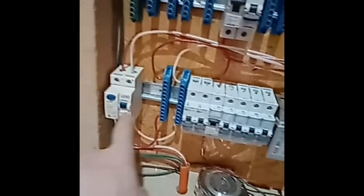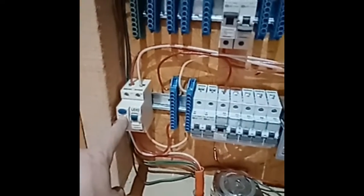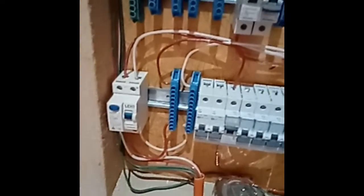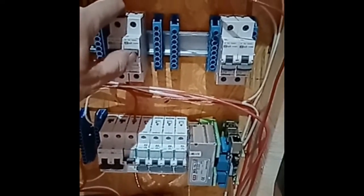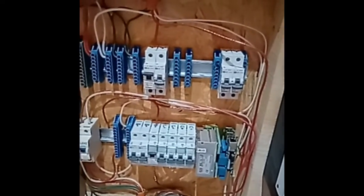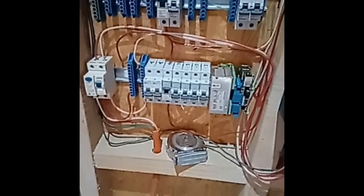So this is kind of the consumer unit. This here is a little 12 volt power supply — I have a few things I need to run off 12 volts. There's a differential circuit breaker which is the safety part. This is to isolate the generator if I need to do that. This will be to isolate the power that comes from the house, because that will have its own independent solar setup which can also supply power here. These two here will be the combiner for the two solar strings, and all of this stuff here — breakers for various circuits, you'll see.